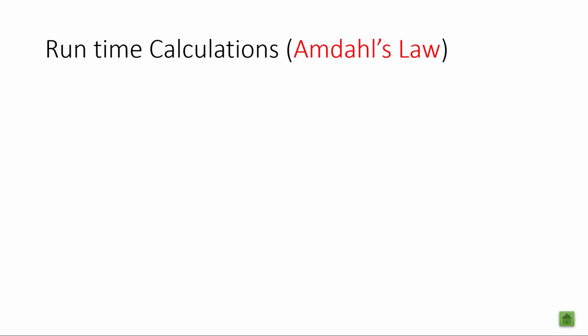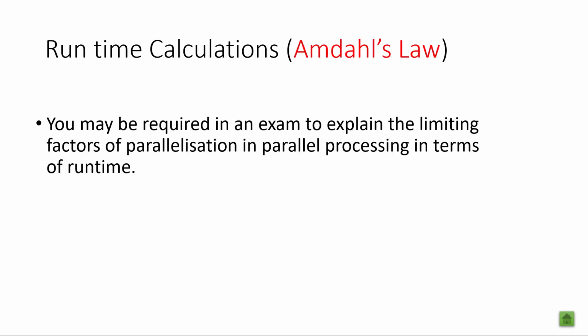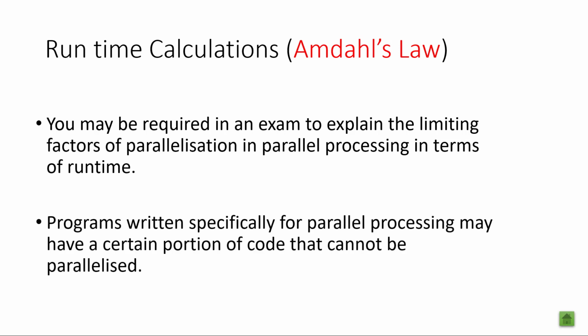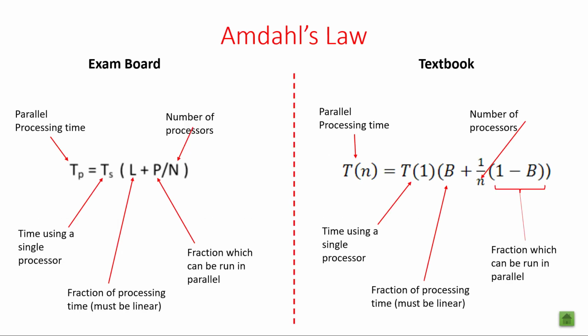Now you might have seen for A2 we have something called Amdahl's law, and in the exam you might be expected to explain the limiting factors of parallelization in parallel processing in terms of runtime, so how long it takes to actually execute a program. Programs written specifically for parallel processing may have certain portions of the code that cannot be parallelized, so it can't be split.